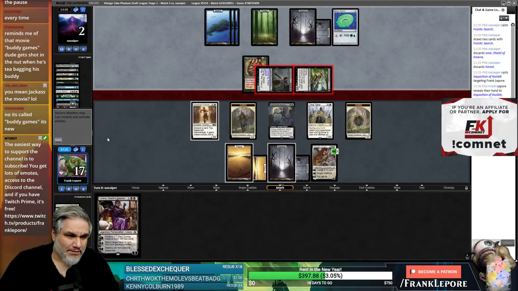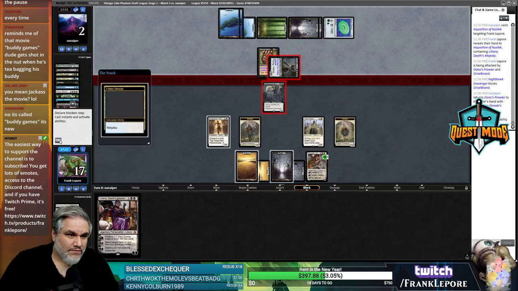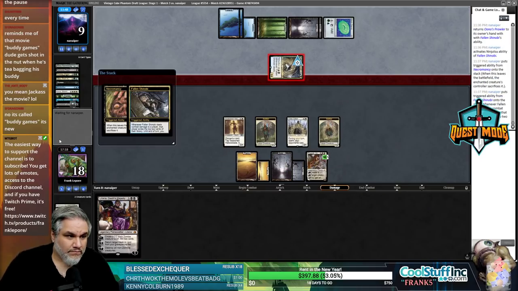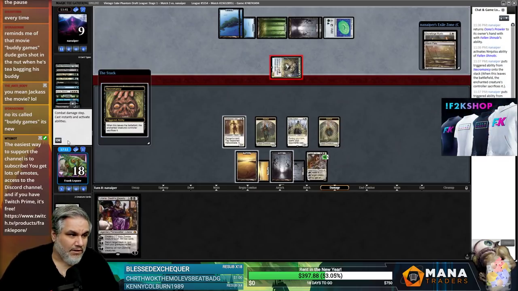I don't really understand this attack, but okay. Fallen Shinobi? That'd be great. Yep, there you go. Just gotta learn how to tap that signet. Yep. We still have lethal on board if they don't hit anything, though. Okay. Stoneforge. You played a land, I assume. I don't think you did play a land, actually.